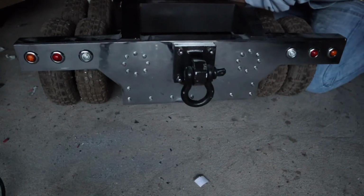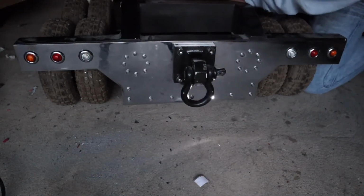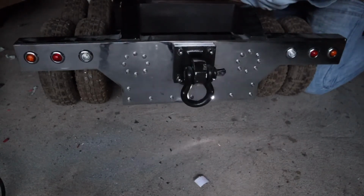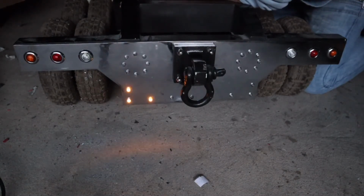Next we have got reverse lights. Okay, we've only got 1 bulb working there, and the 2 sides aren't working. Bloody hell, we're not doing well here, are we? Left hand indicator. Well, them 3 work.